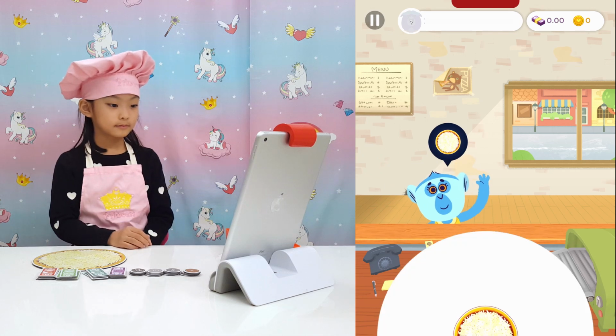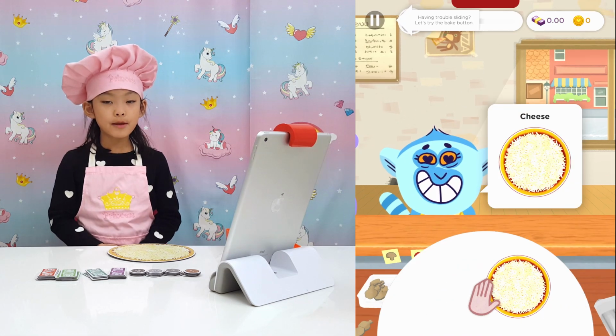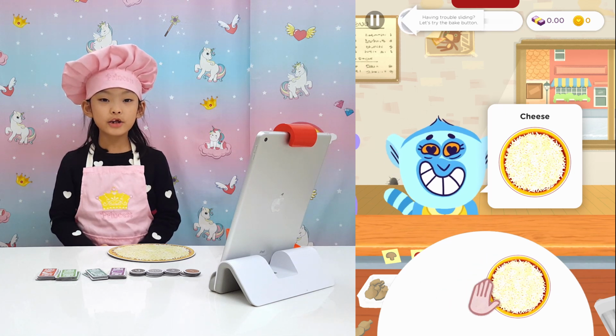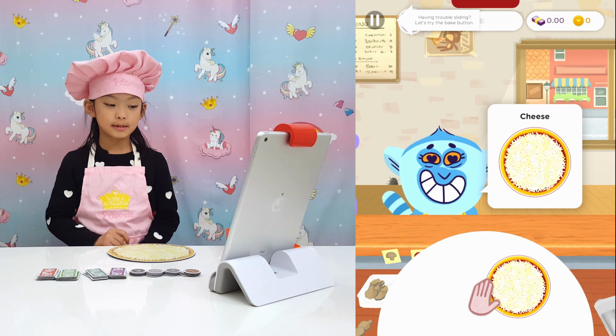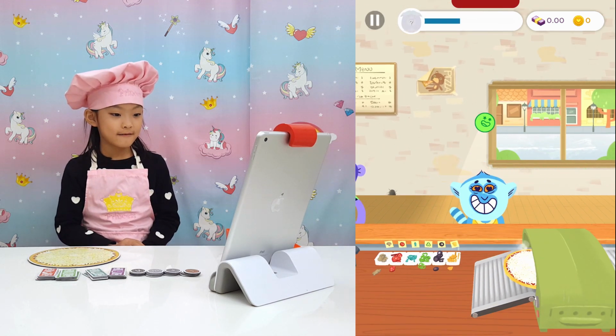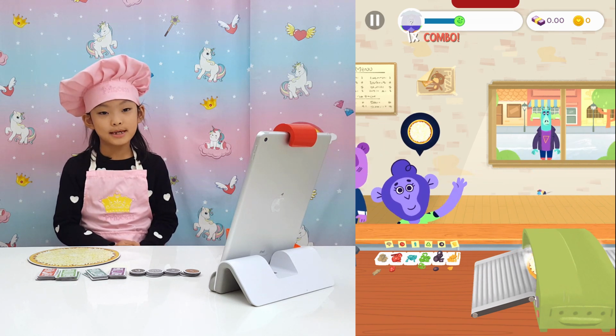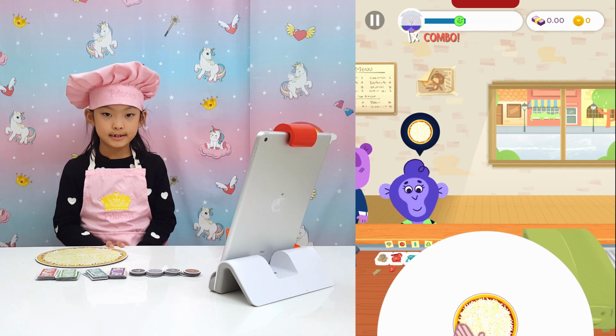There. That's a cheeky monkey. Let's have the monkey. Oh, he just wants cheese. Looks like we're all done. Let's bake it. Oh, what do we have here? Another monkey.